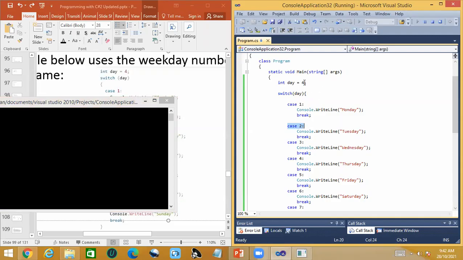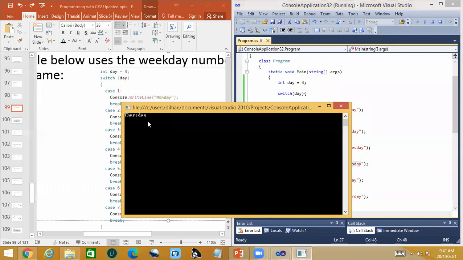If the case is 2, we print this one. If the case is 3, we print Wednesday. If the case is 4, we print Thursday. Because my variable value is 4, that's why you can see Thursday as the output.